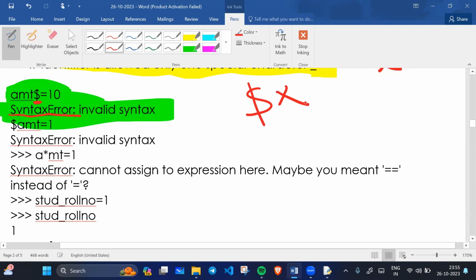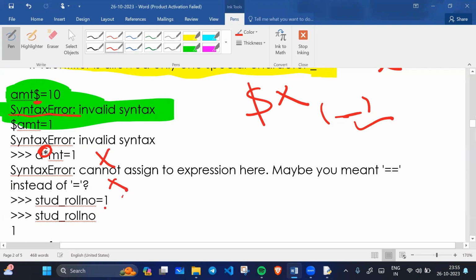Dollar is not allowed, whereas underscore is allowed. Other than underscore, no special character is allowed. For example, using an asterisk while writing a variable name is also not allowed.